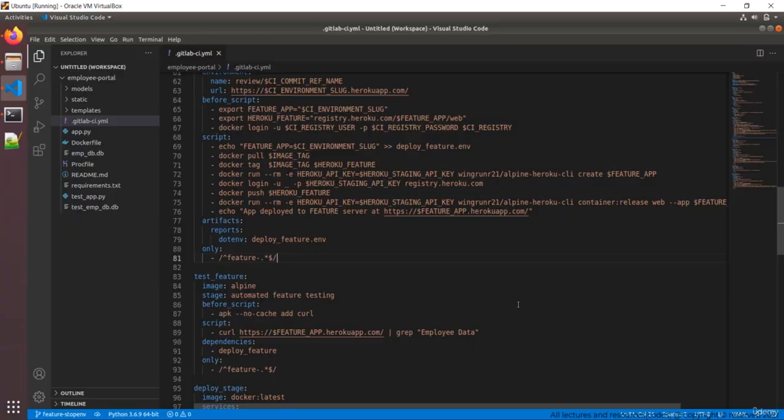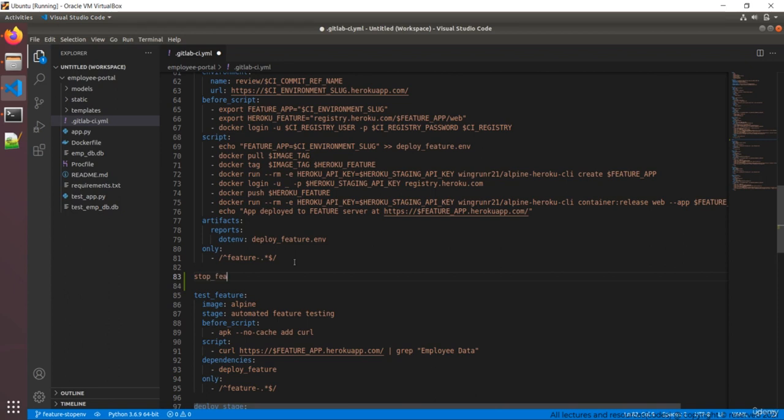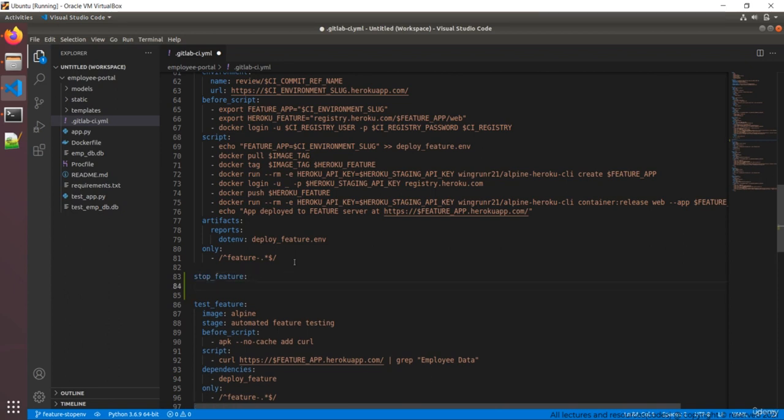Guys, the basic idea for adding the stop environment code is, first we will create a new job that will help us tear down the resources occupied by the dynamic environment. Tearing down in our particular case would be to destroy the application hosted at the Heroku dynamic address. And once that job is created, we will modify it and club it with the stop environment part, which will also stop the running environment from the GitLab environments page. So let's create that job. Now to destroy the Heroku application, we would again be using the Alpine Heroku CLI Docker image.